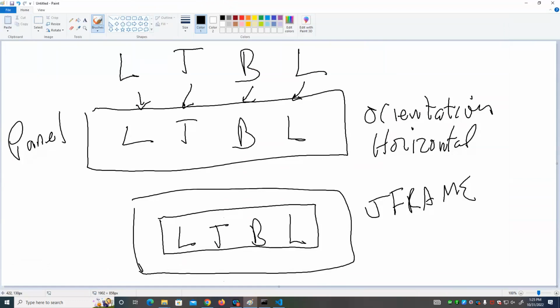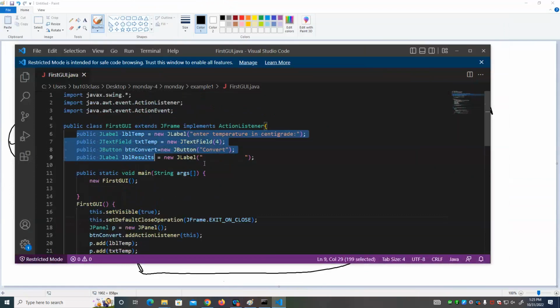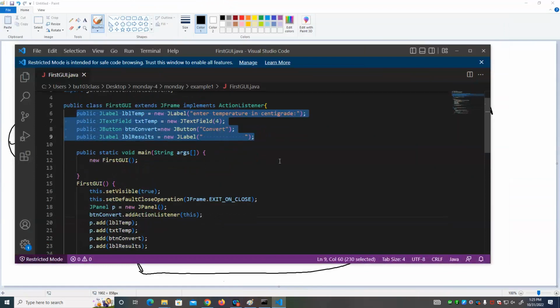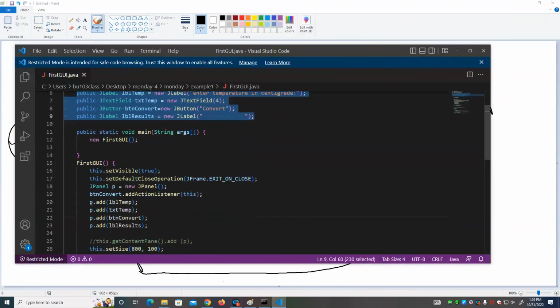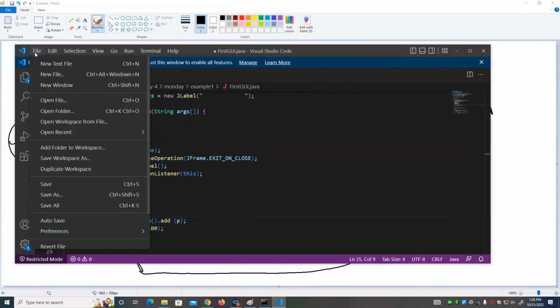So we have these controls. Remember, if we don't create that panel and add it to the frame, we get a blank screen. Just creating these things doesn't put them on the screen. It creates those objects for us to do with what we want. We could have some of these appear in one window, some in a different window in a more complex user interface. But here we're adding all those things to the panel. Then we add the panel to the frame's main content pane. And then we set the size.